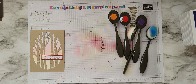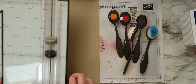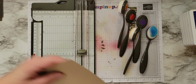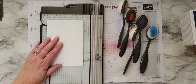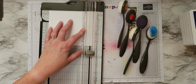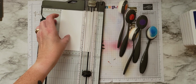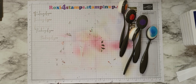Alright, so the first thing we're going to do is, this is a sheet of Crumb Cake cardstock cut at 4 1/4 by 11, and we're going to score this at 5 1/2. Then we're going to take a piece of Basic White cardstock, and we're going to cut this down to our first layer. So that means it's going to be at 5 1/4 by 4. So that's that first layer down from a normal cardstock. And then we're going to use scraps for our sayings. So let's go ahead and show you what we're doing.